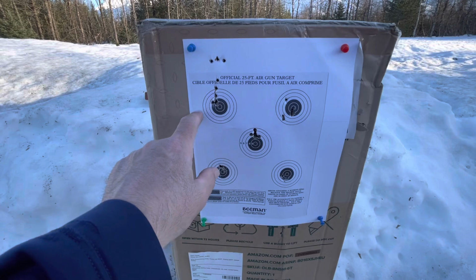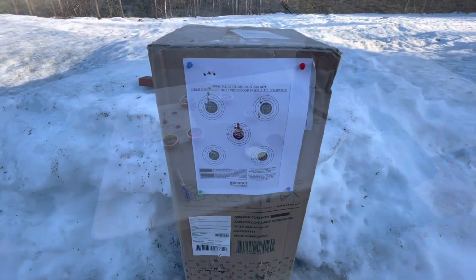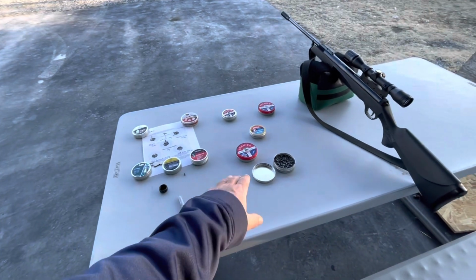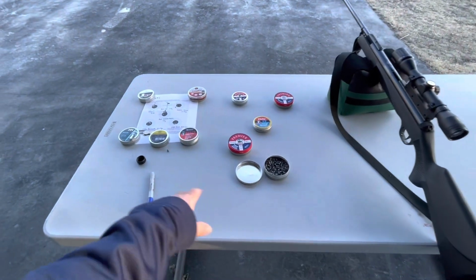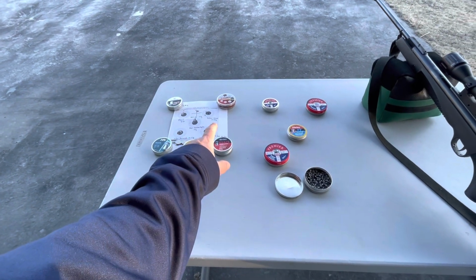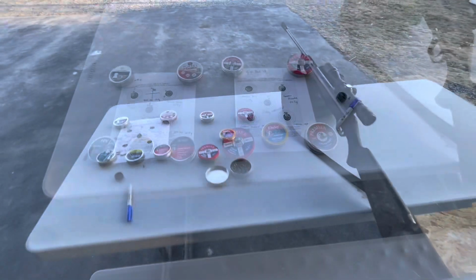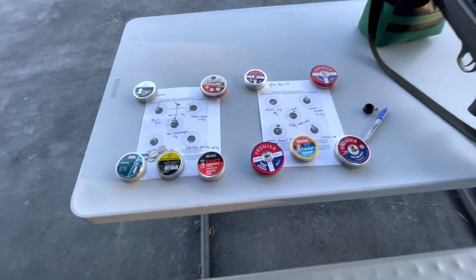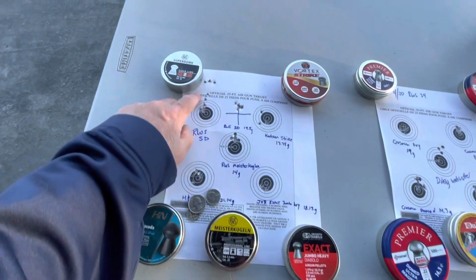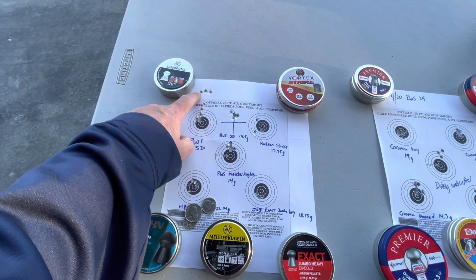This was sighting in. I should probably do another target with those. All right, I just got done shooting my second round of targets. And these are my European and Argentinian pellets. And this is my American trash pellets. Let's go see how I did. Okay, so here are my results. This was the target I had to use to sight in, because last time I shot the Model 34, I was shooting at a longer distance, this wall.